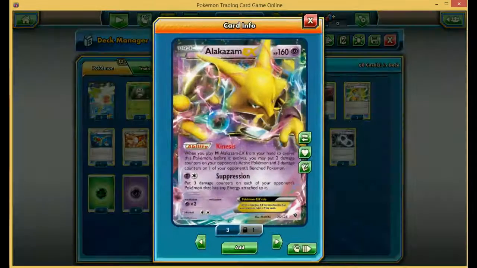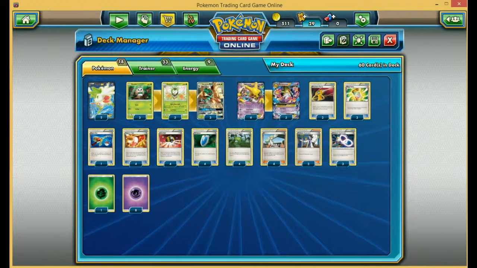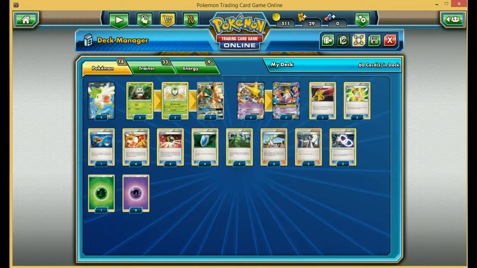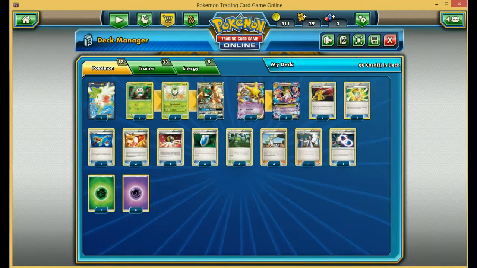Another way to boost up our damage is Alakazam EX's Kinesis. When we play it from our hand to evolve, it puts 2 damage counters on the Active Pokemon and 3 on the Bench. So this is really good, and we could just snipe all around, but the problem is inconsistency. Can we get all these evolutions out? Can we hit an Alakazam with the Spirit Link? But we play 3-3 Decidueye and just 2 Shaymin for the draw support.